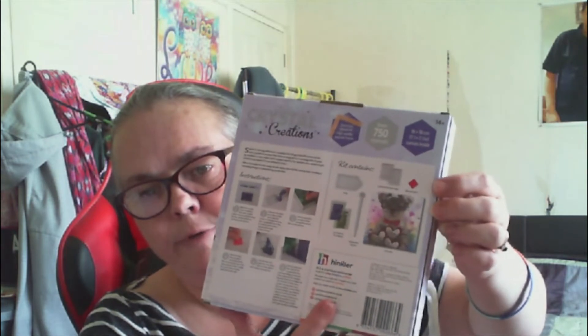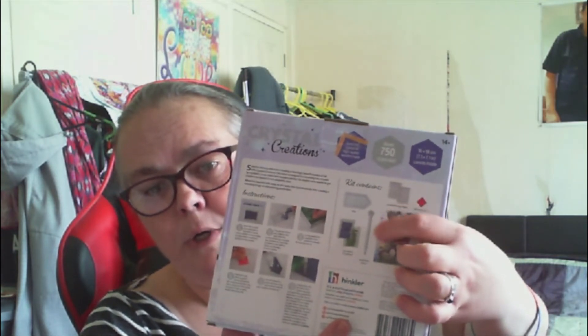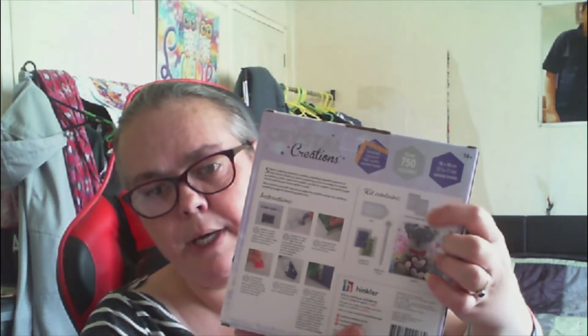Then I have one more thing from the Range to show you — it's not stitching, not floss-related, it's another hobby that I enjoy. It's a little diamond art kit, a Crystal Creations, and it's a little puppy. It comes on a wooden canvas, you get the tray, the pen — this one with the flower and the gem — the individual baggies, some extra bags, and some wax. That was also £3.99 from the Range.